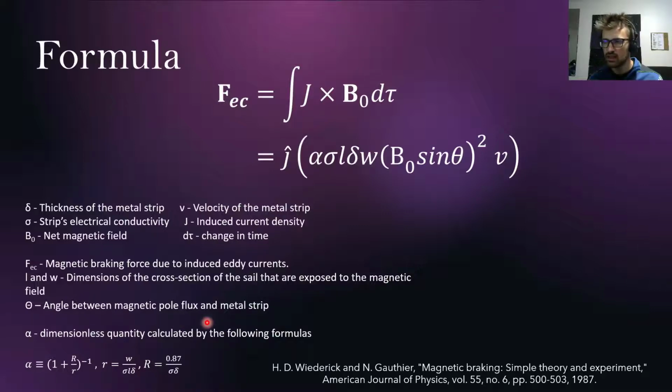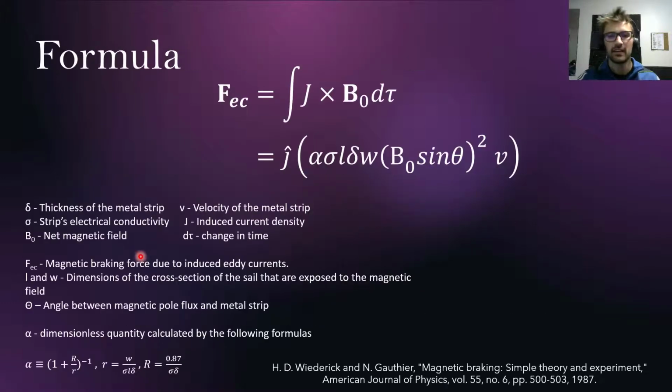This part, to be honest, they explain in the paper. I would refer to the paper if you want better detail about why they use this alpha. It was a correction factor that they used to make their linear fit, or to make their formulas match up with the experimental data. But it has something to do with treating the plate as kind of like a resistor. They basically made a basic electrical circuit of the interaction between these two forces, and then derived these formulas from it. I would highly recommend the paper, even after reading through it and talking to some people about it. I'm not fully sure I understand why this alpha correction factor is there, but it makes the data work out, so we can at least go with that.